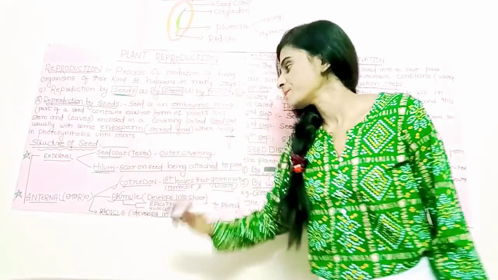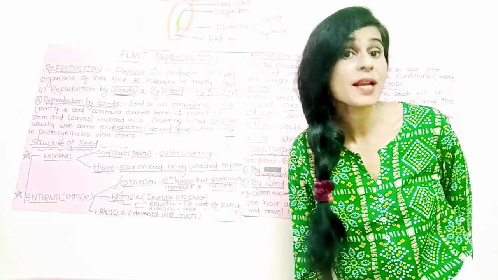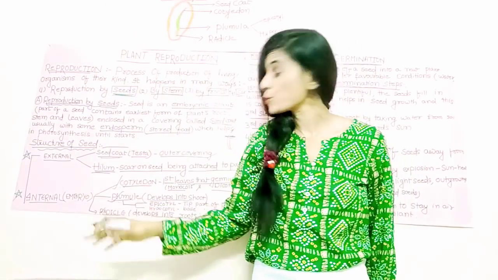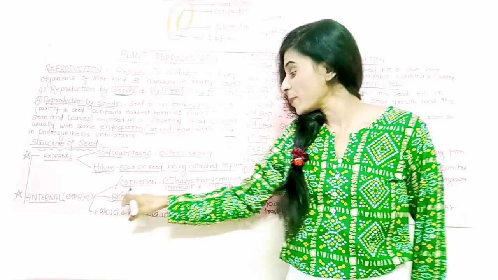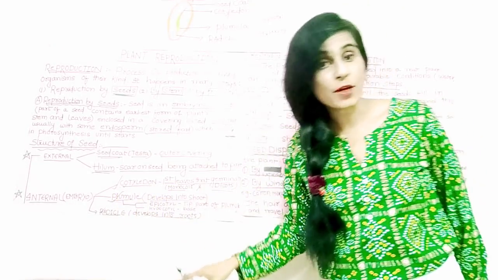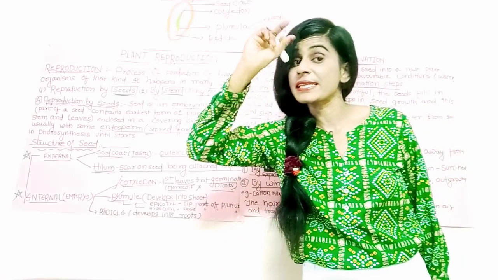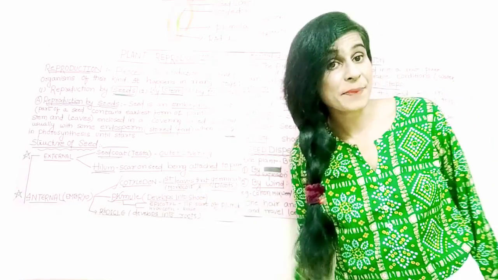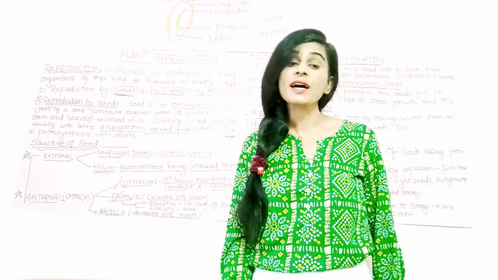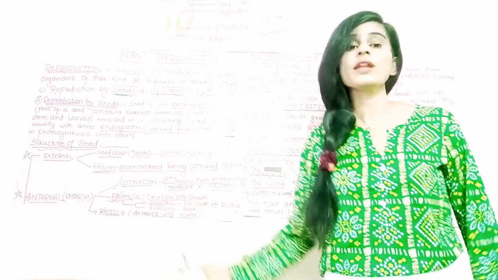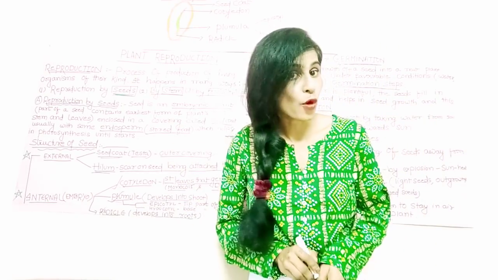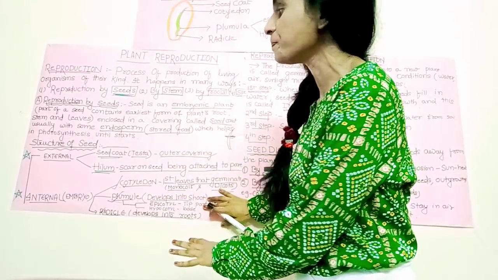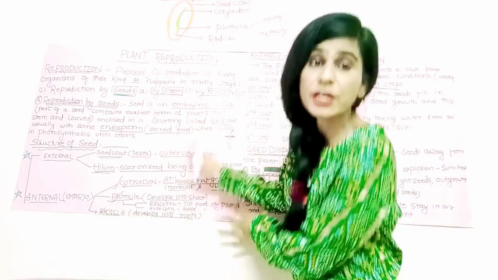Yes, children. Then plumule. What is plumule? The part of the seed which will develop into shoot, and the part of the seed which will develop into root is called radicle. Plumule is divided into epicotyl and hypocotyl, and epi means apex region. Yes, it's the tip part. The tip part of the plumule is called epicotyl, and the base part is called hypocotyl. I hope you are understanding, my dear children. Yes, these are the different parts of the seed, or this is the structure of the seed.